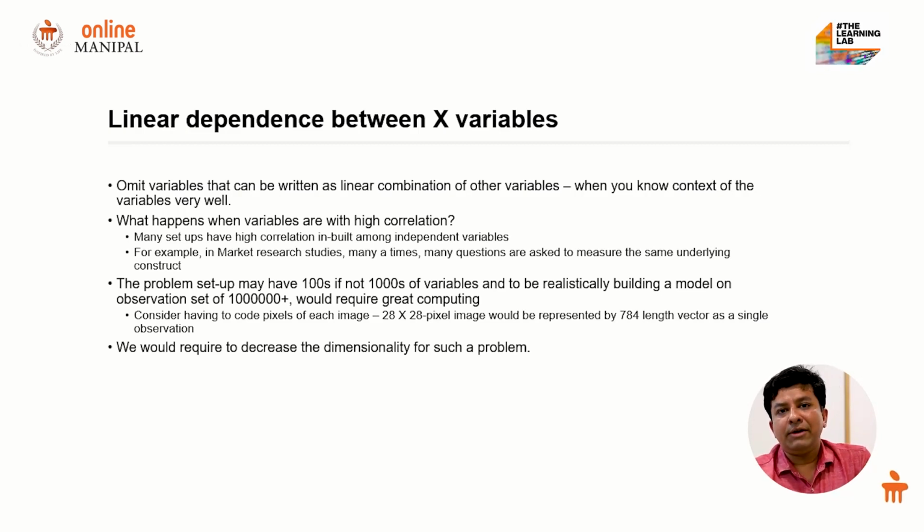But is manual selection the only way to really proceed? The way to proceed would be to use other techniques which will automatically handle the highly correlated systems, right? What essentially happens when you have a high correlation among a set of independent variables, right? And why exactly, realistically, do we have situations where X variables are highly correlated? Many setups actually require or entail a high correlation among a set of independent variables.